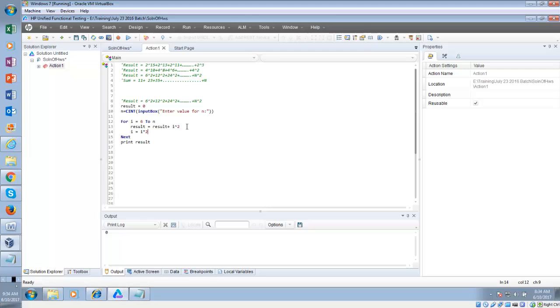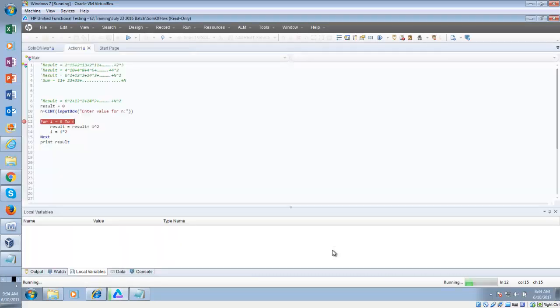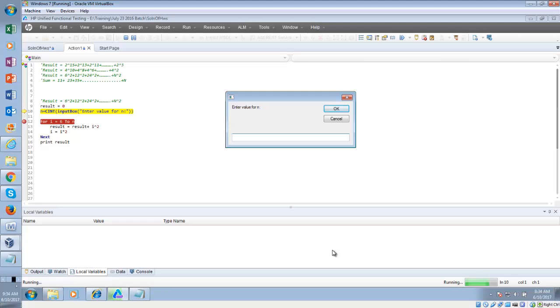Now let's see how it goes. There will be a step still, it will be an issue, but let me try to execute it. Let's say I am inputting 24 again.